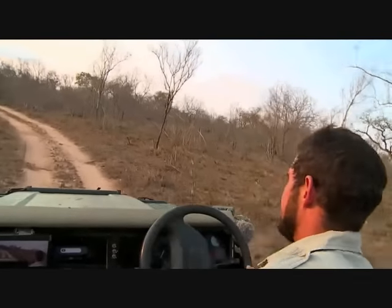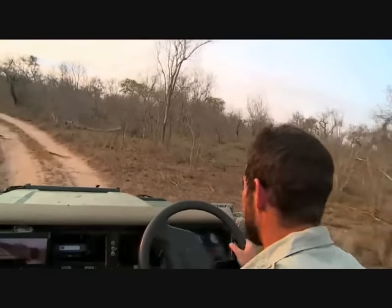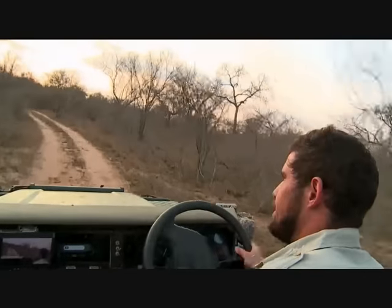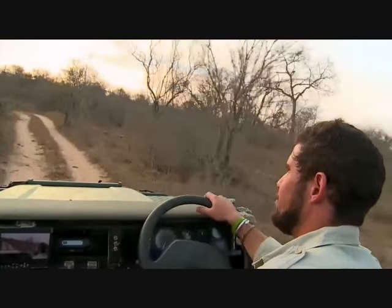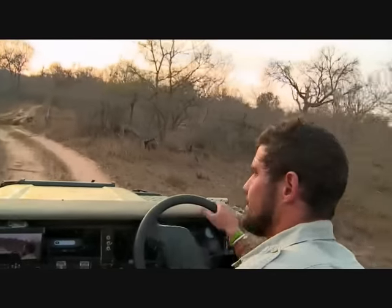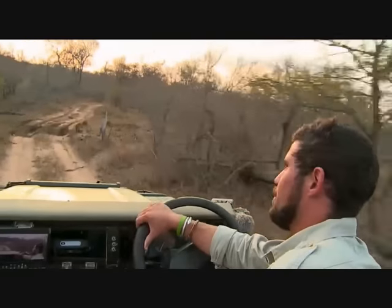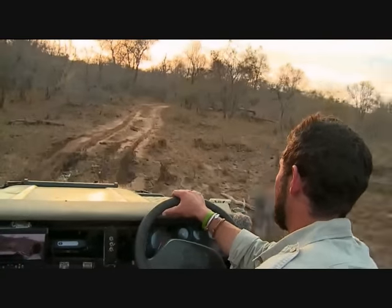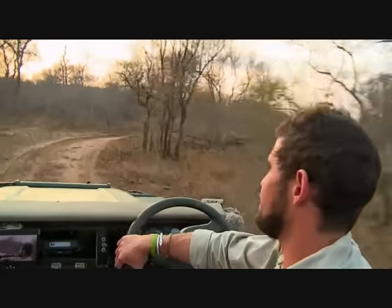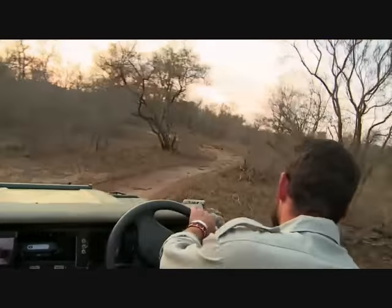Eventually we are heading west. We are finally getting closer towards my initial plan, which was to head into the general area of a female leopard called Shadow and her cub Madiba. There were no reports of the tracks or any sign of them this morning, but that's why I'd like to go and work the area where they were last moving and see if maybe they haven't moved again. They may have been on a kill for a few days and now finished that and moved.